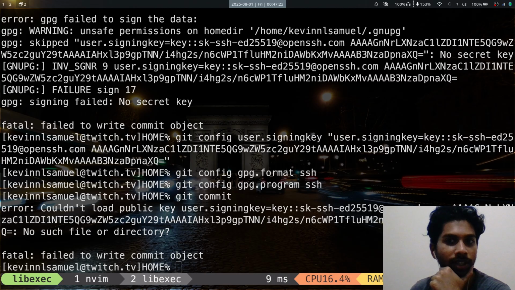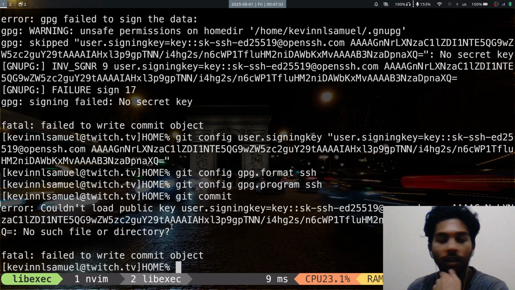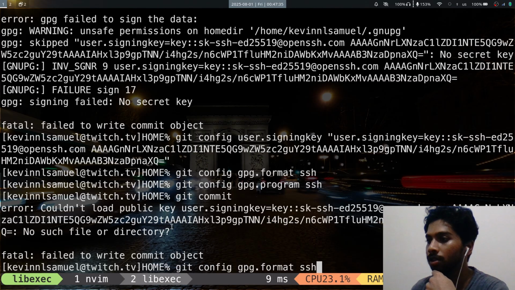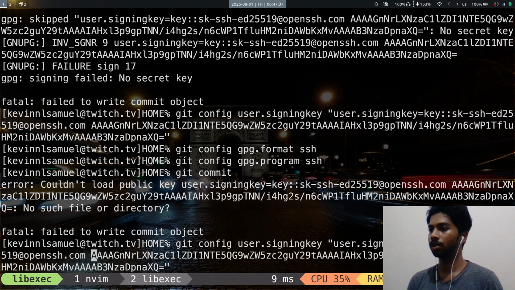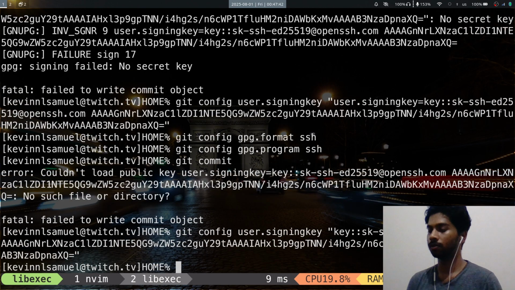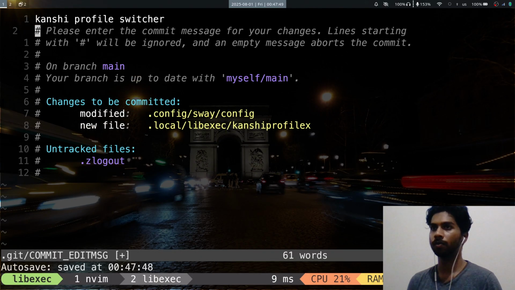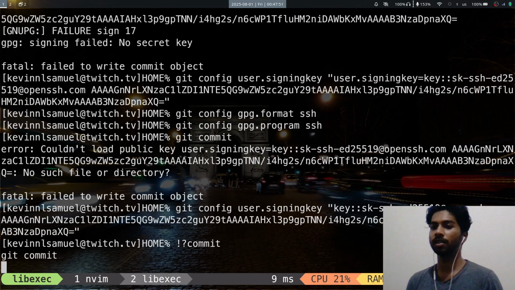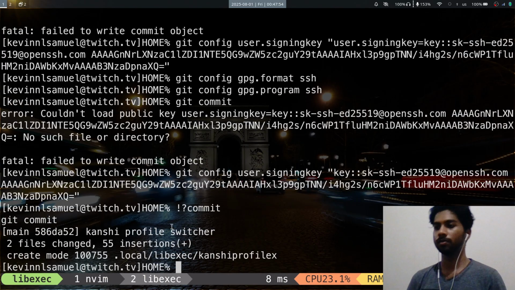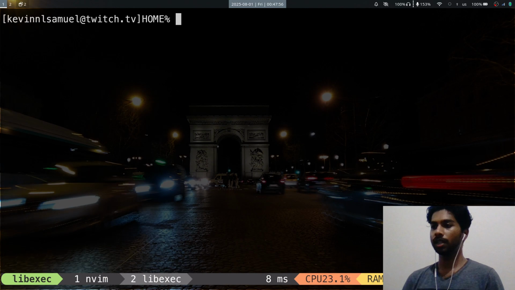I finished everything and then now I'm stuck figuring out how to sign my git commit. How wonderful. Oh, I copied too much. Did not notice that. Whoops, that's so silly. Hey, it worked. And that's done.